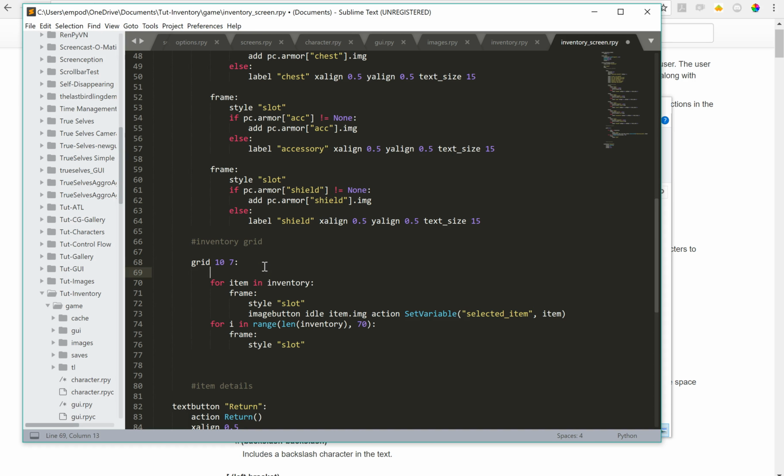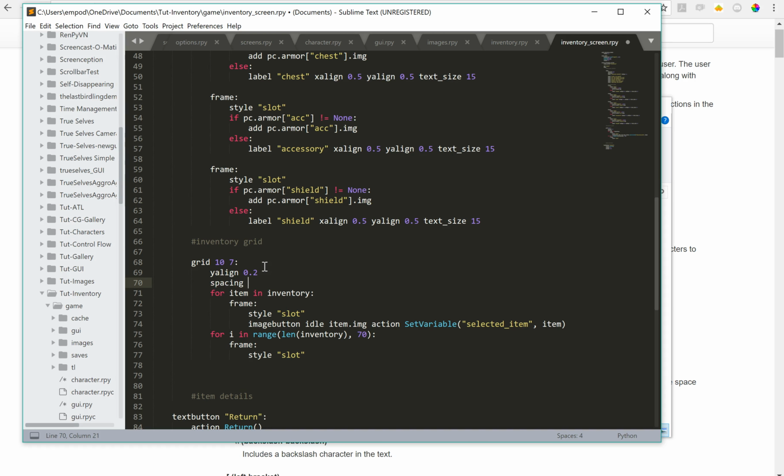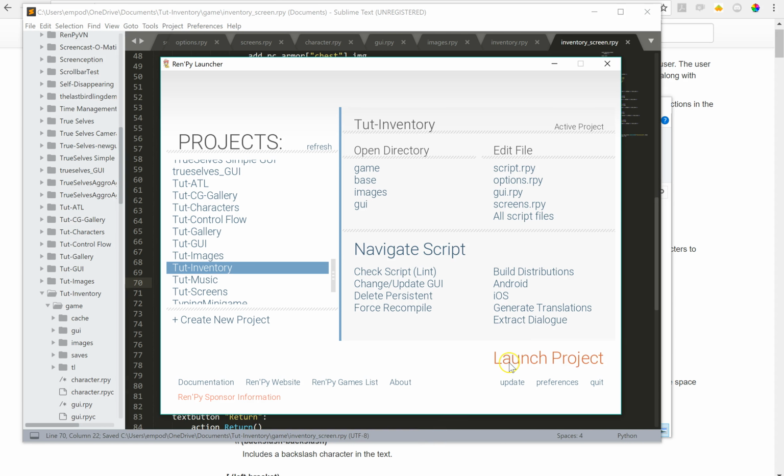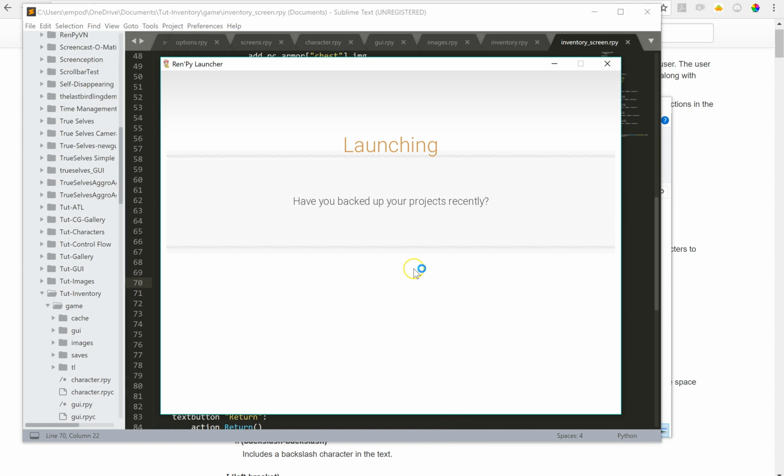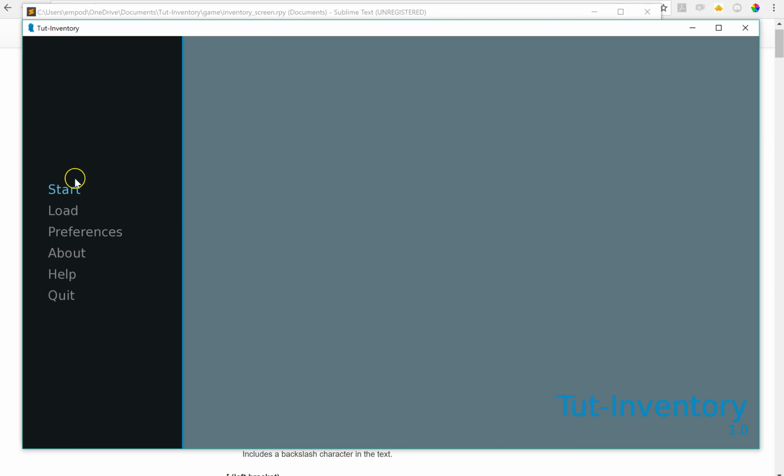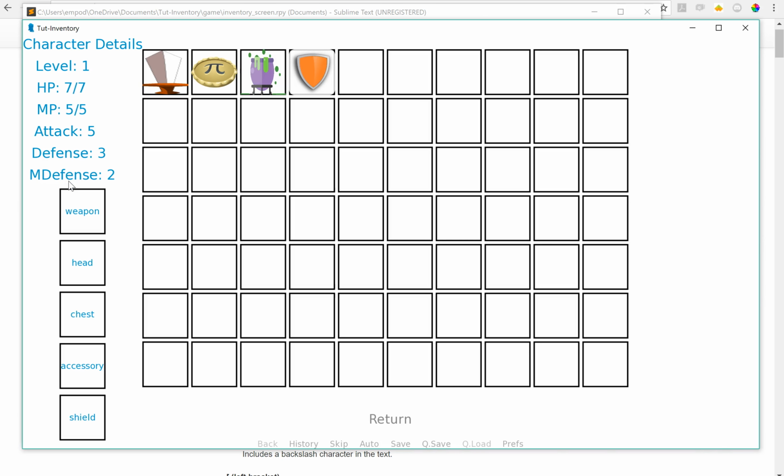Grid align 0.2, spacing 5. Let's see if that looks any better. Yeah, I like that better.